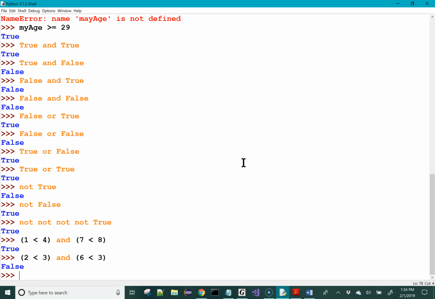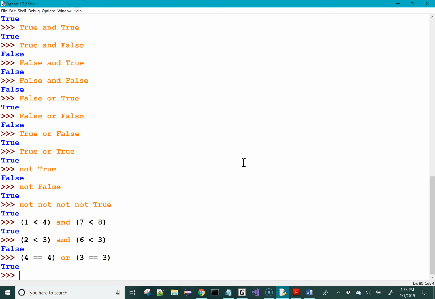And then we're going to do a couple of OR examples. So what we're going to type in, 4 equals 4, or 3 equals 3, and that should evaluate to true. Both of these are actually true, so the OR will evaluate to true.